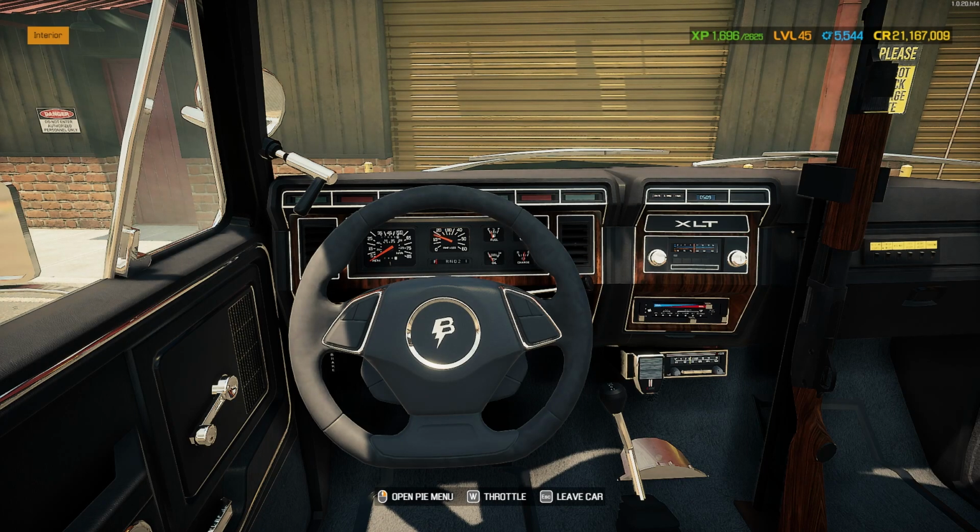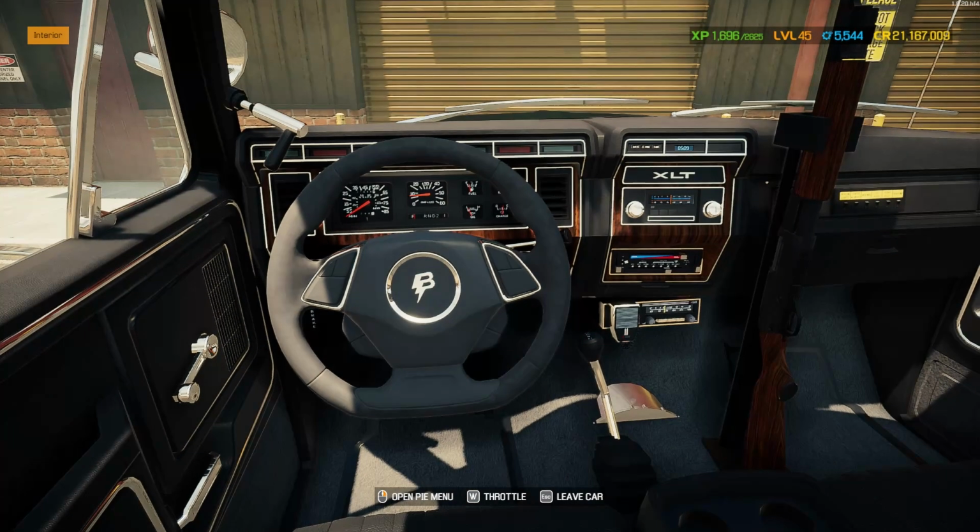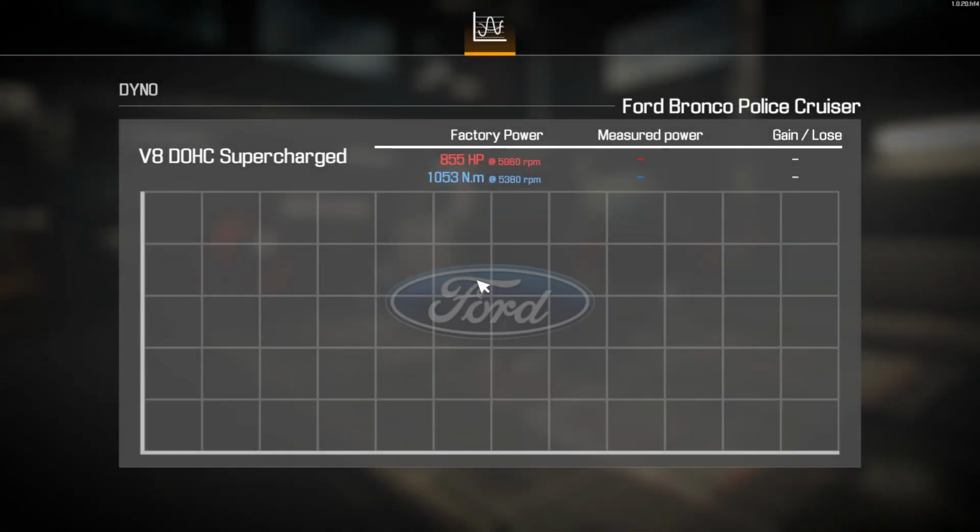Does sound very mean at the top end though. What a lovely ex-cop car. Let's get it on the dyno and see what horsepower she's got. Here we are then on the dyno with the Bronco Police Cruiser.